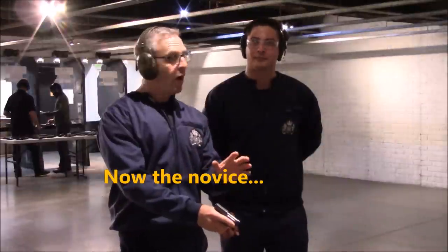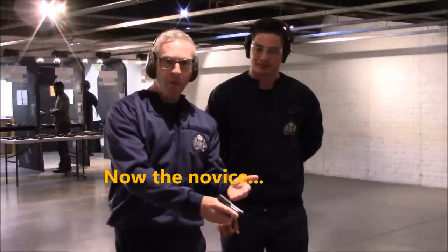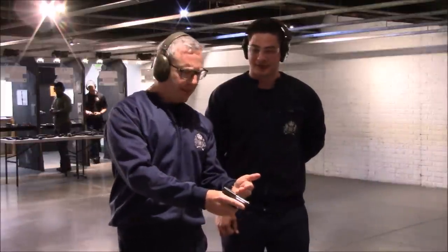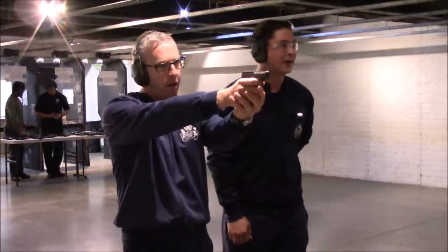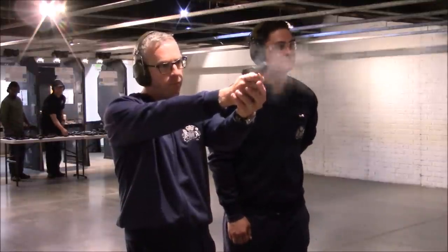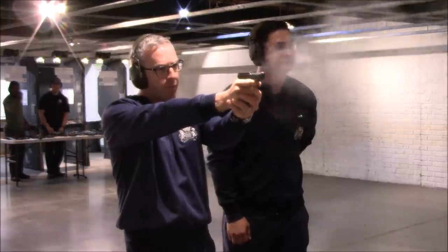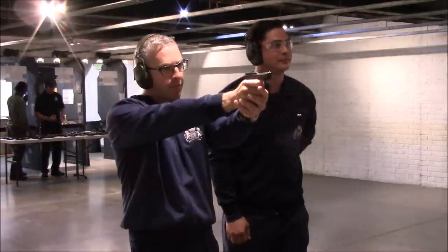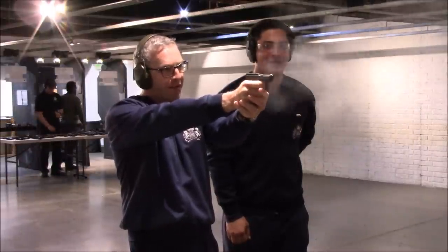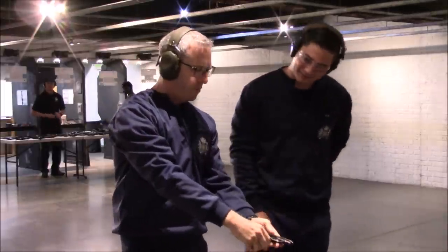Sounds good. All right, so I didn't expect this, but Ray's actually going to let me fire this. This is very cool. By the way, right off the bat, it's amazingly light. I mean, really, this is a very light gun. So it's on safety right now. It is now on fire, so we're going to go. Going hot! I think we're out. All right, clear.